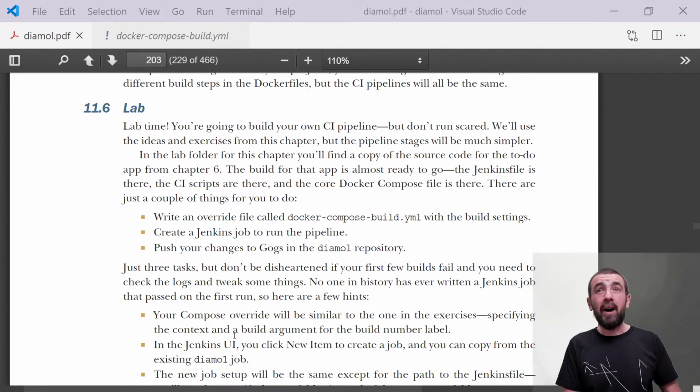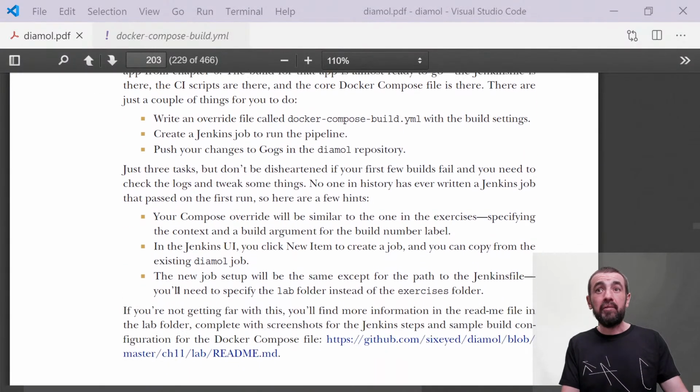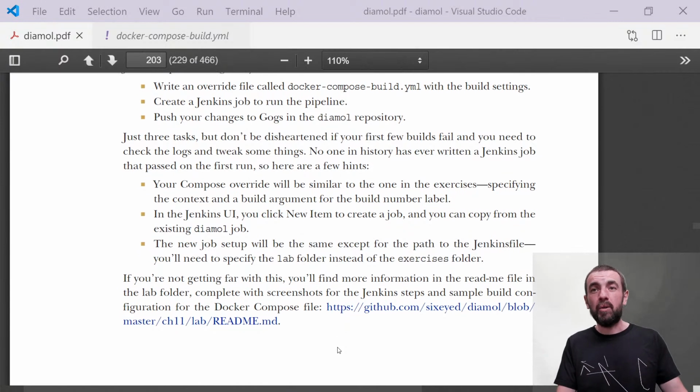Okay, so there's a bunch of stuff in here. Again, if you're new, there are exercises in the chapter, and this chapter is a bit light on exercises; there's usually a bunch more. The exercises are things that you follow on through. There's a ton of text around them to guide you and explain what it's all about. The lab is something for you to do yourself. There are some tasks for you to do in here, and a few hints of how you get there, and there's a sample solution up on GitHub. I don't walk through those in the episode, because they're for you to consolidate your knowledge and put into practice the stuff you've learned in the chapter or in the episode.